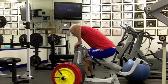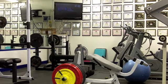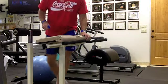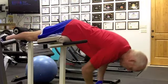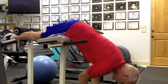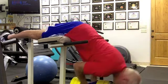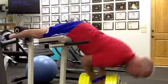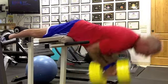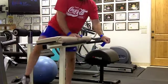I will have a video Thursday night as well of my deadlift session coming up, so that should be interesting. You'll see actually on this set, I'm trying to use straps. I'm trying to see if I can get a better grip on this with straps, and I think it actually did help. But what I was about to say is that when I was doing these, I noticed that this unit is actually coming close to tipping too. So this is an example of one of those things I have to be careful about. I don't want this thing to tip over on me. Those were fairly easy though, other than holding on to it.